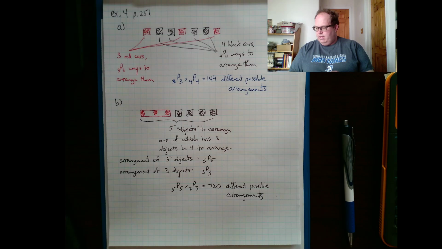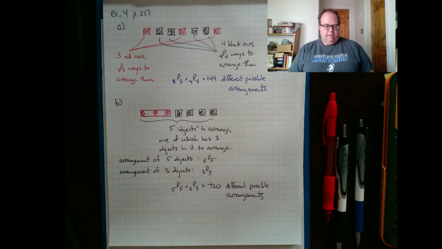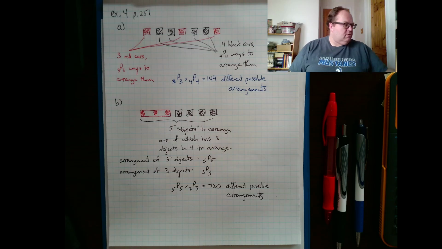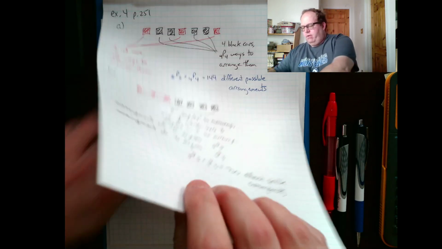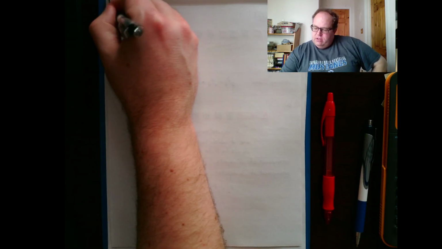Now we're going to talk a little bit about what happens when you've got identical objects involved. Or do we want to talk about one more thing first? I'll do one more example with this before I get into identical objects. So it does point out an important difference, this example. This is example 5 off page 252.